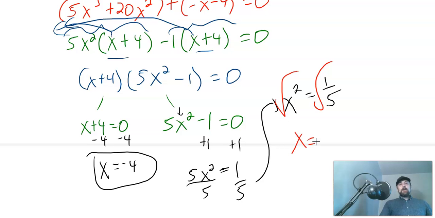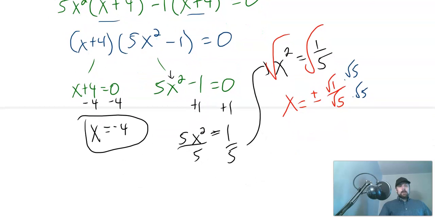And we learned about this situation in the previous video in section 1.5. First, you have to make sure you put a plus or minus on this result whenever you take the square root of both sides. And then we're going to apply the square root to the top and bottom of this fraction. And then because we have a square root in the denominator, we have to rationalize. So we'll multiply square root of 5 to the top and bottom to rationalize that denominator. And we end up with x equals plus or minus square root of 5 over 5.